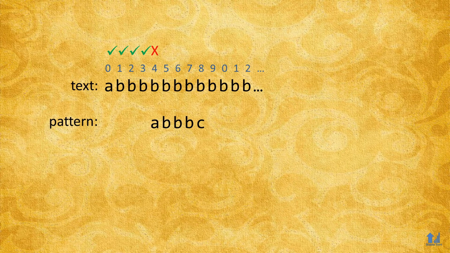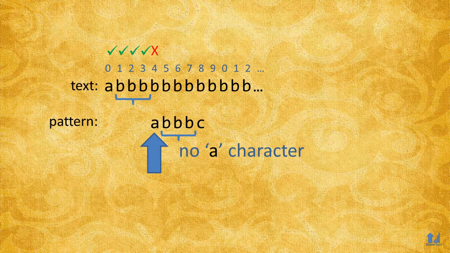If the characters at the beginning of the pattern string are not repeated in some other place of the pattern string, then it's safe to skip ahead on each mismatch. In our example, the first character of ABBBC is the A character, and it does not appear anywhere else in the pattern string. Since we matched on characters A, B, B, B, we therefore know that the text does not have any other A characters in that section. So we can skip ahead by however many characters we did match in the last attempt. The last attempt matched 4 characters, so we can shift the pattern string forward by 4 positions.